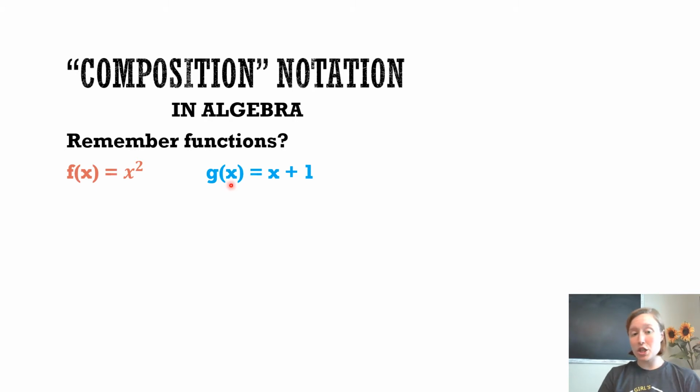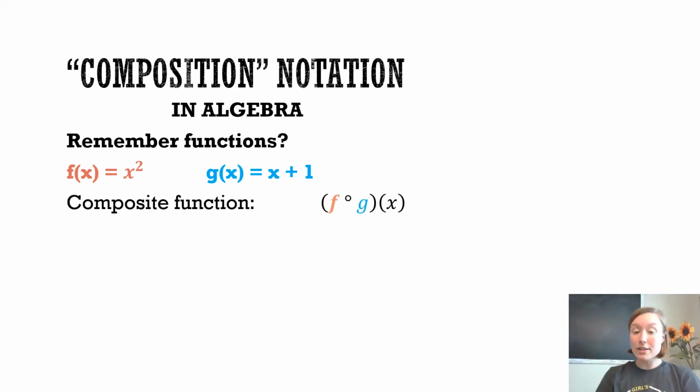So here's another function, g of x. Let's say I plug in 3 again. If I plug in 3, my function becomes 3 plus 1, or 4, right? So just a quick review from algebra of functions. Composite functions are, I think, maybe an Algebra 3-4 topic, but I just want to give you guys an intro to it because it is really interesting.